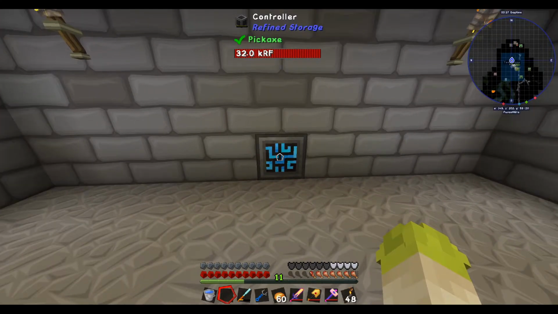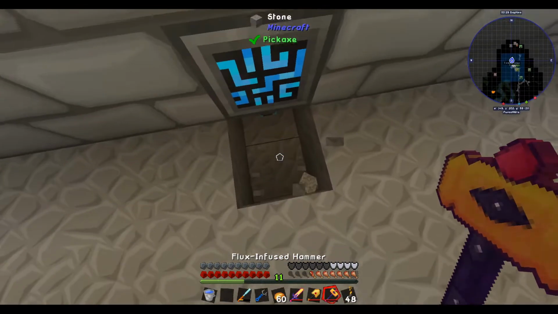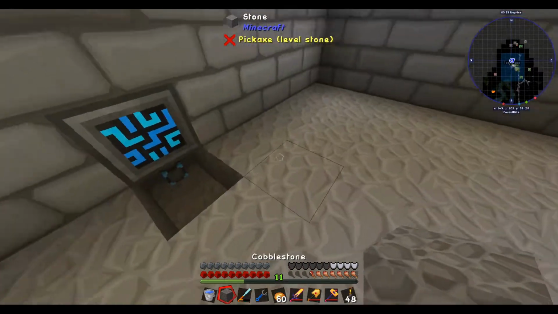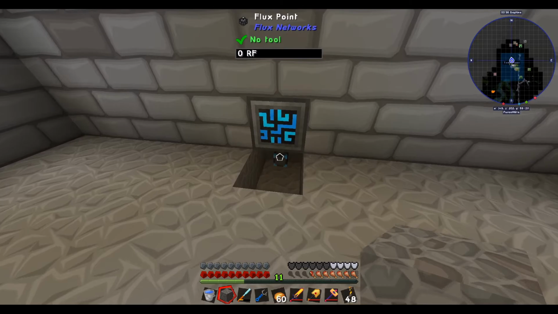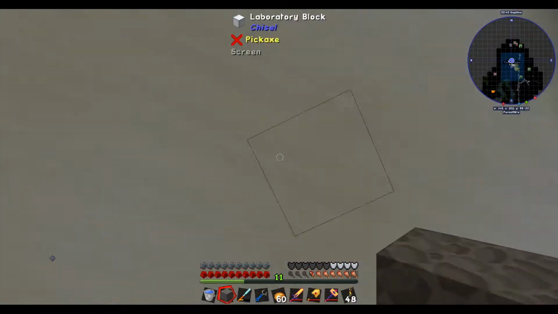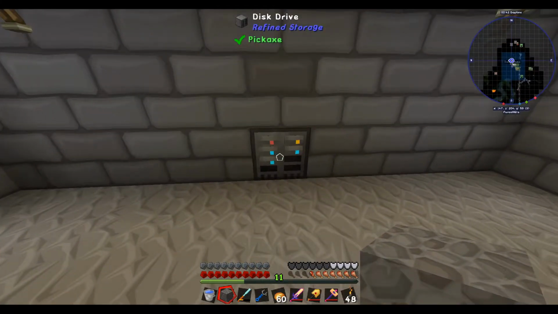So here's the controller. I shouldn't have done that because it's stone. I'm going to be changing the floor here to something different so I don't have to worry about breaking the stone. But I have the flux point underneath of it to power it. And then I have the cables running up through the ceiling and walls over to our disk drive.